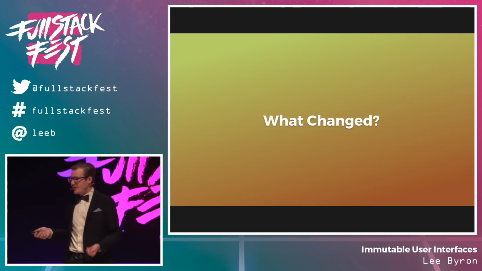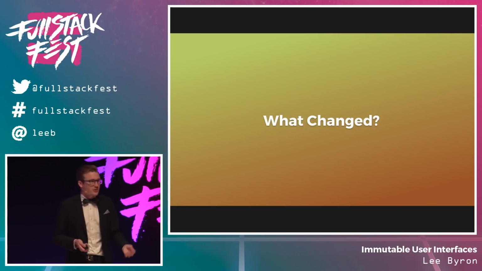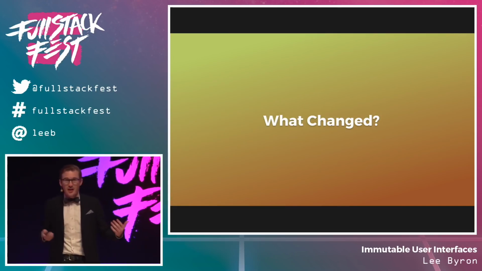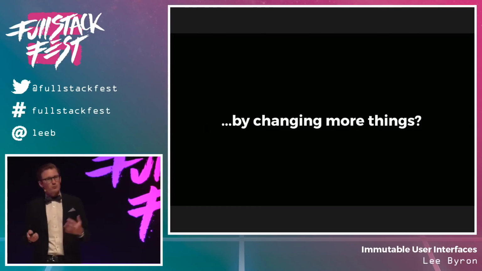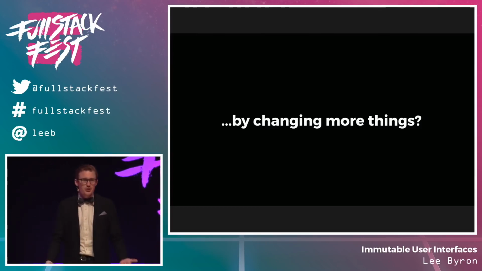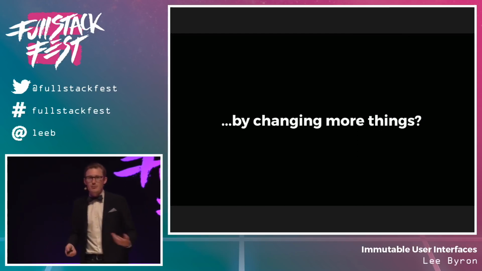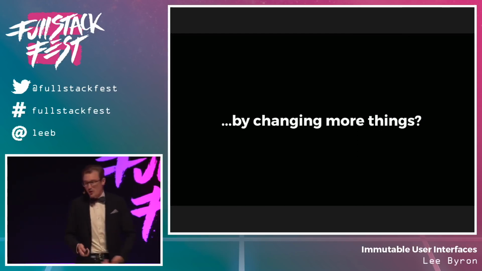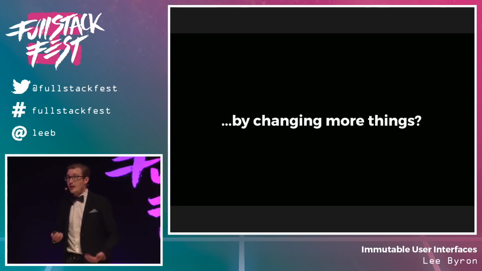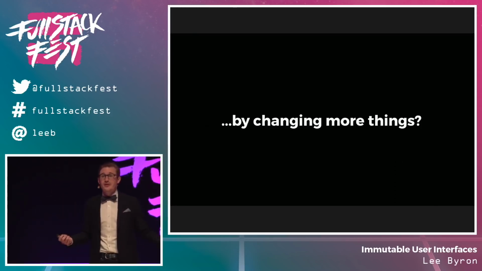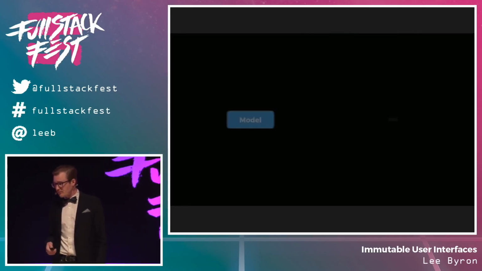How can I tell when something has changed so that my models, my views, and my servers stay up to date with each other? And I believe that MVC has really just left us with a poor solution to this problem, because it attempts to solve this by adding even more things that can change. You've got models sending change events, views that are easy to get out of sync, and race conditions when you're doing multiple things interacting with the server.